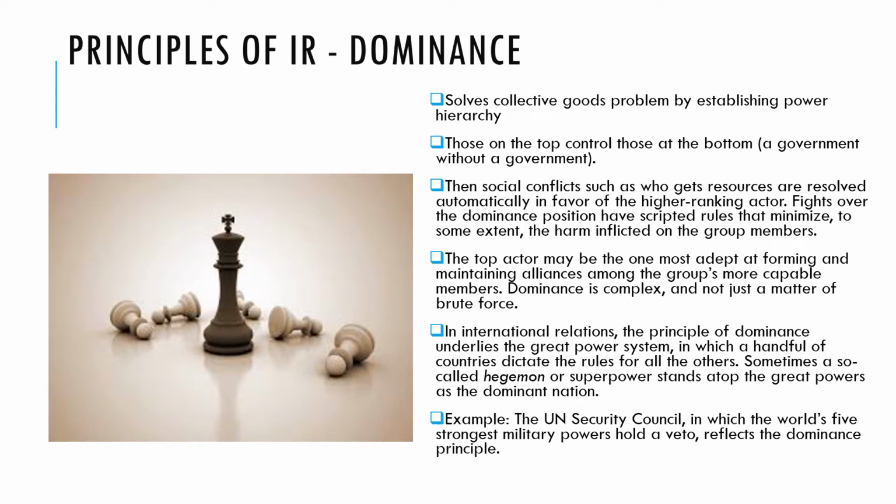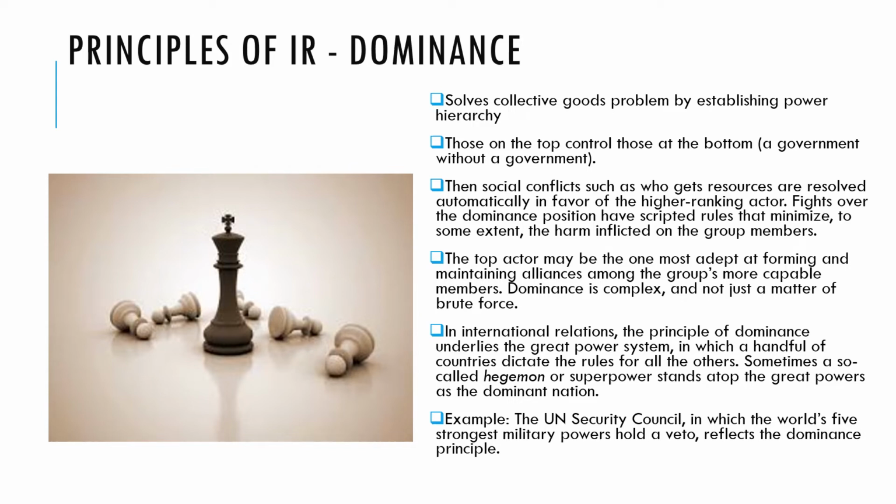Another example would be the UN Security Council, in which the world's five strongest military powers hold a veto, and that reflects the dominance principle. As you might know, the United Nations Security Council includes the so-called Great Five, and those are Great Britain, the US, China, Russia, and France.